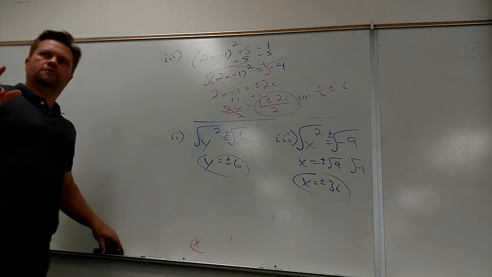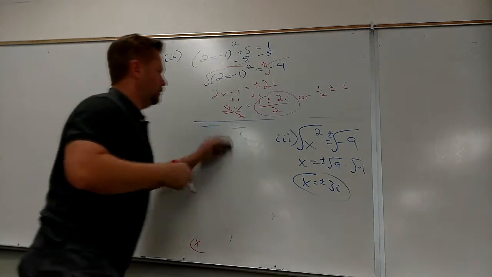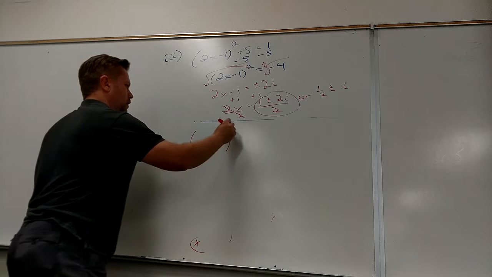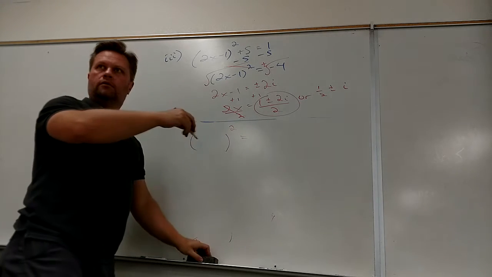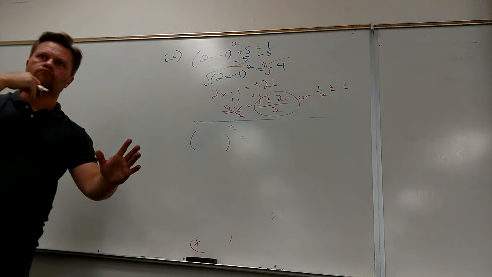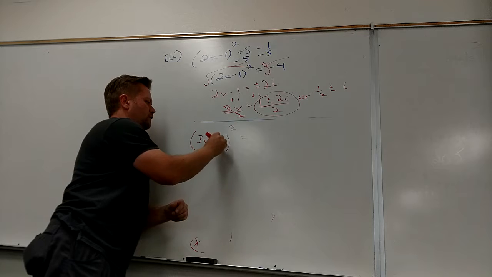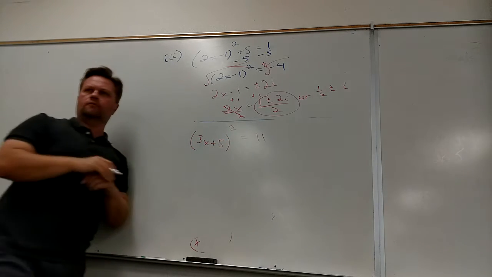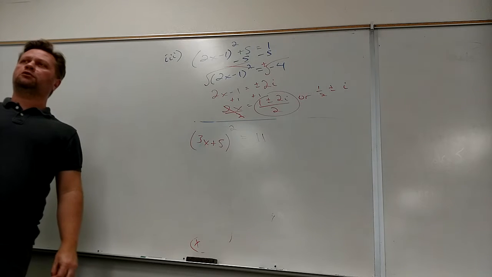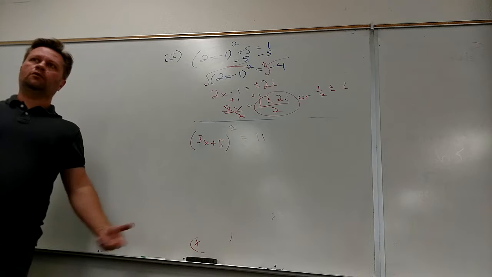So notice something. If I have a problem that is written as something squared equals a number, I can just immediately square root and keep going. Even if this doesn't really work too well. So if I had 3x plus 5 squared equals 11, part of your brain is screaming, 11? But you're like, shut up, I don't know what that is. So what? I'm just going to have to write it.